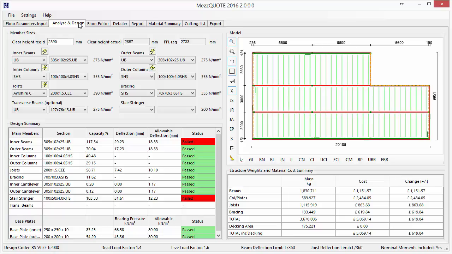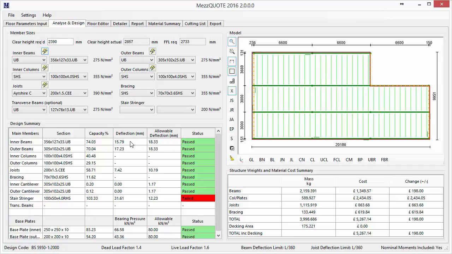So typically what we would do, we've got a few little issues here. So we've got some issues with our main beams. Our default size beam is not strong enough and it's actually failing. It's actually failing on deflection and on capacity, as we can see down here. A nice thing within the software is it will automatically choose the correct or least weight section that we need. So if I click on that, it says I need a 356 section, and down below it gives me the results.